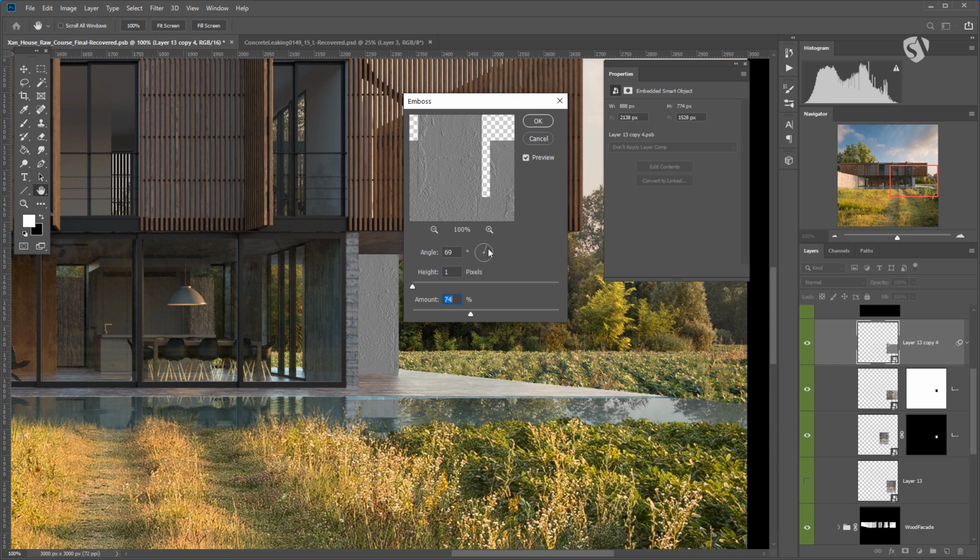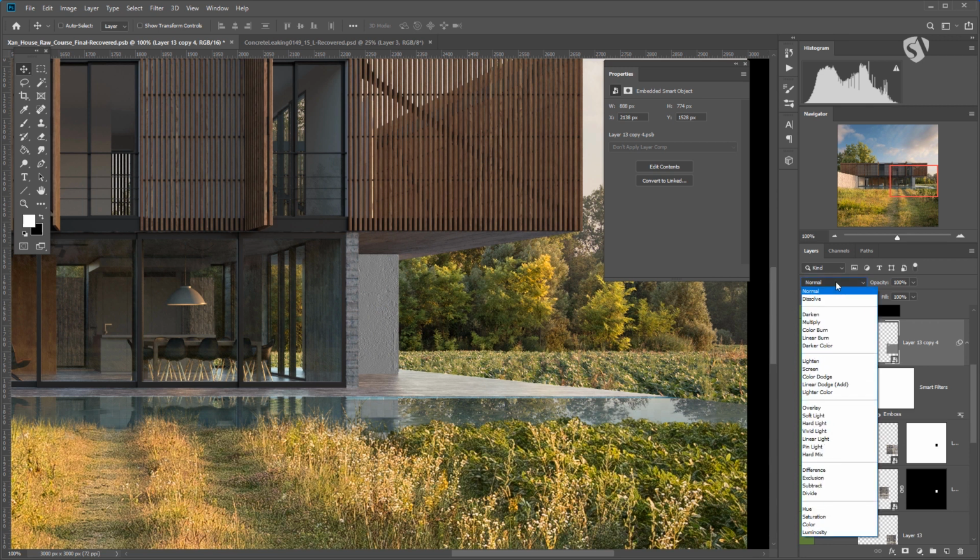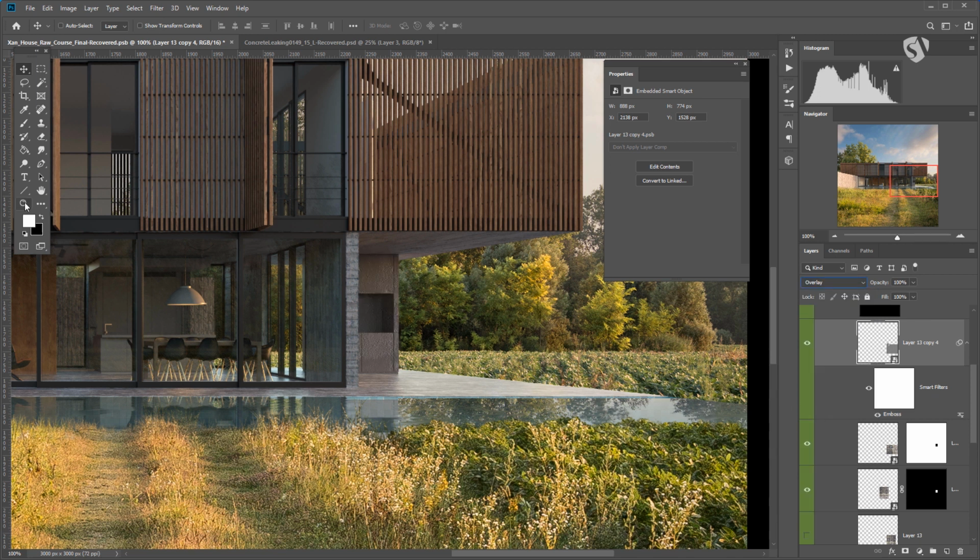And this is the direction of the sun, basically. So as you can see, our sun comes from something like here. So I try to put this in the direction of the sun. And as you can see now, we have shadows on the left and highlights on the right, which makes a lot of sense. And then I press OK. And this is the result, but I need to bring this into overlay. When I bring this to overlay, mid-gray will disappear, and only bright and dark areas will stay. You see, and it works as a bump.